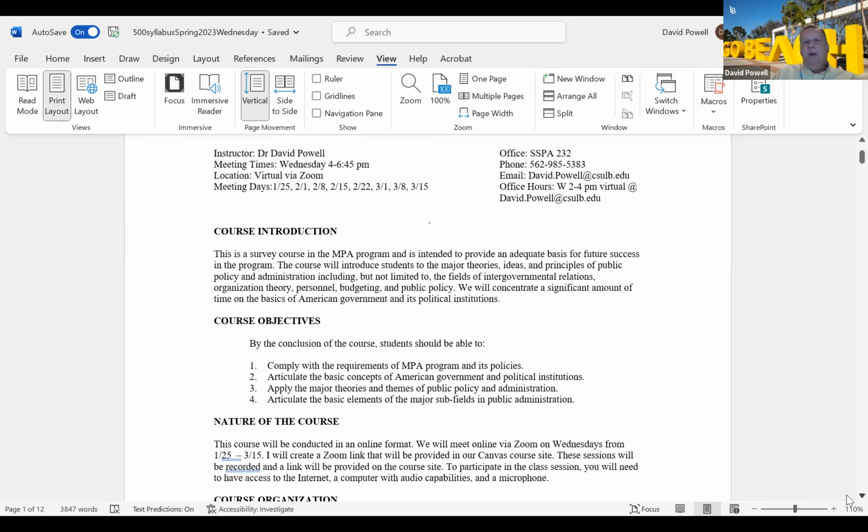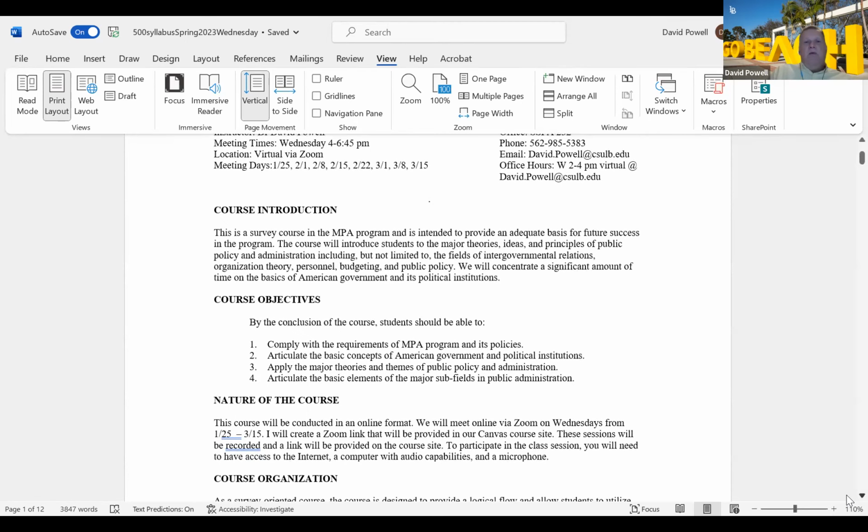So as you'll see, as we go through the syllabus, the topics are different than what they used to be, and that we spend more time focusing on the foundational aspects of American government, more time talking about the discipline of public administration, more time talking about the unique accountability requirements of being a public servant and dealing with public money and public resources, the importance of managing personnel and managing financial resources that belong to the public as opposed to belonging to the government. And so you'll see the topics are much more about the discipline and practice of public administration.